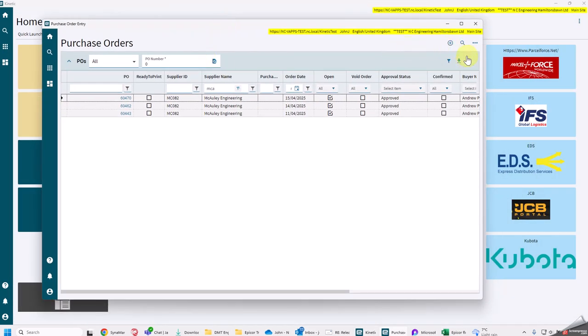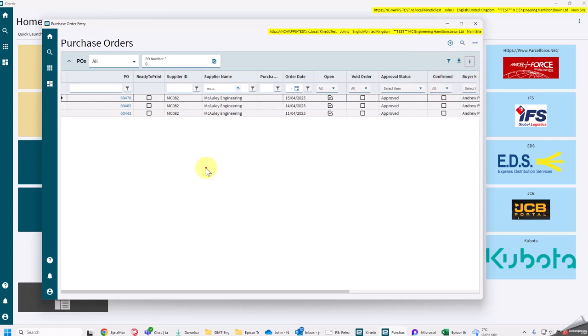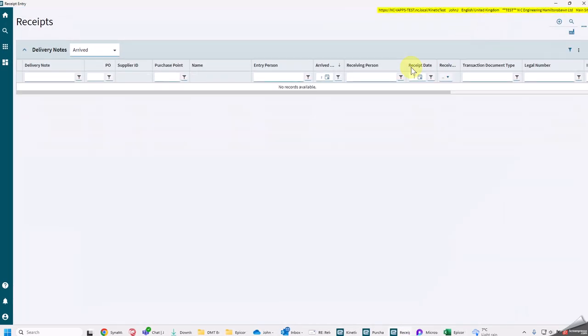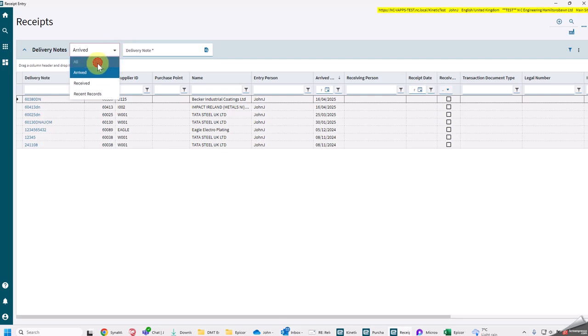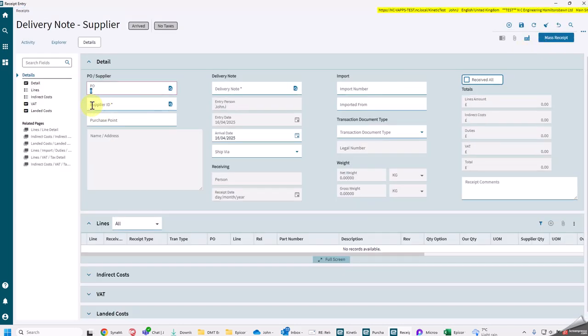So whenever I go back here, I can refresh this grid, and you'll see that the first order is still there. Okay, now the reason it's there is because to close that particular order, there needs to be effectively a second delivery note number. So I'm going to do another delivery note number, which will be against the same purchase order. And of course this is driven by goods arriving, a delivery note being placed on the counter in stores.